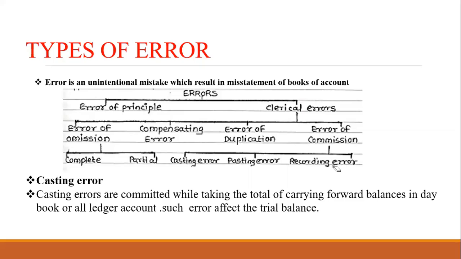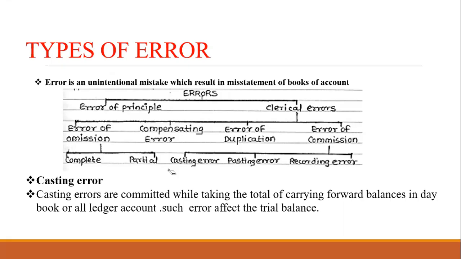I guess he meant to say net profit. Okay, let's say we consider gross profit. Let's say the gross profit was 50,000. While transferring it to the P&L account, by mistake a zero got cut and you wrote 5,000. That is a totaling error. Or it was 100 and by mistake you put one extra zero, and that became 1,000. Again a casting error. Those are two small examples of casting errors.